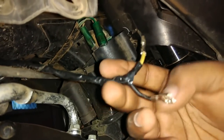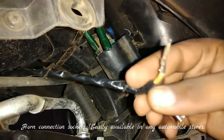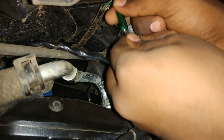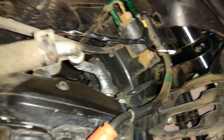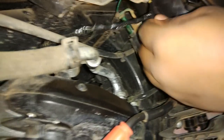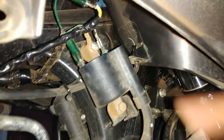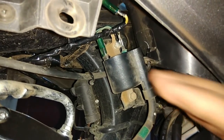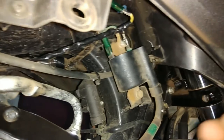I have made this type of connection to fix with these points - one is the male point and another one is the female point. You can easily fix it like this, and in case you want to remove it, you can easily remove that. After that I am going to stick tape on this one and another part on this one. You can see I fix it like this - if you want to remove it, you can easily remove it without cutting any wire or anything. This is a very safe process and your warranty will not void.